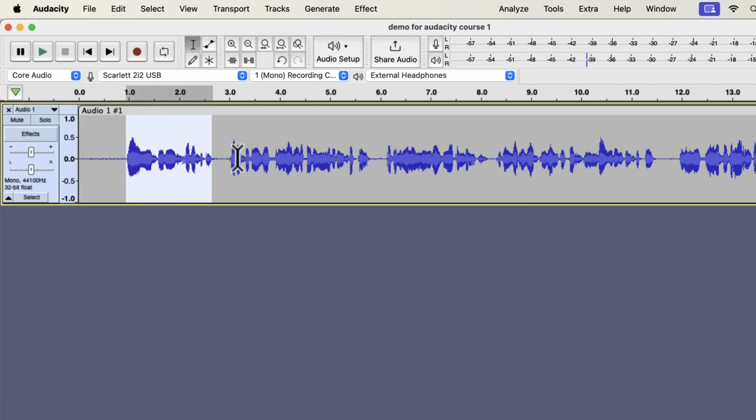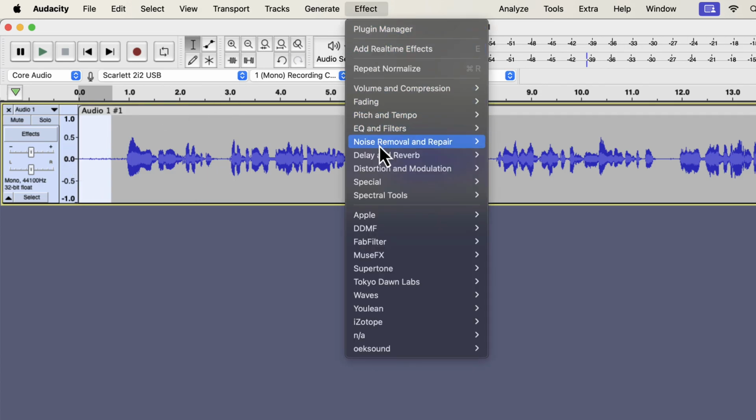Audible hissing noise means you can hear some hissing noise in the talking parts. If you can hear some hissing noise in the talking parts, the noise reduction effect will reduce some of that. I'll need a noise sample from anywhere in the waveform. A noise sample of around half a second or more is good enough. I'll select such a sample from the beginning and go to the noise reduction effect.